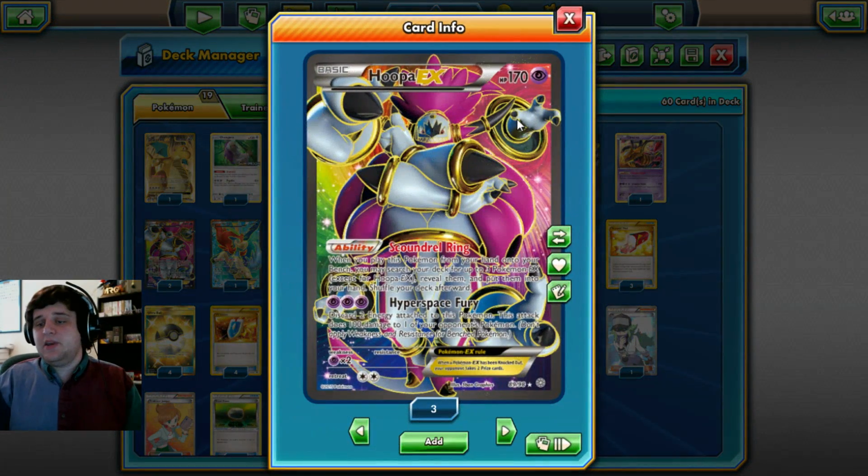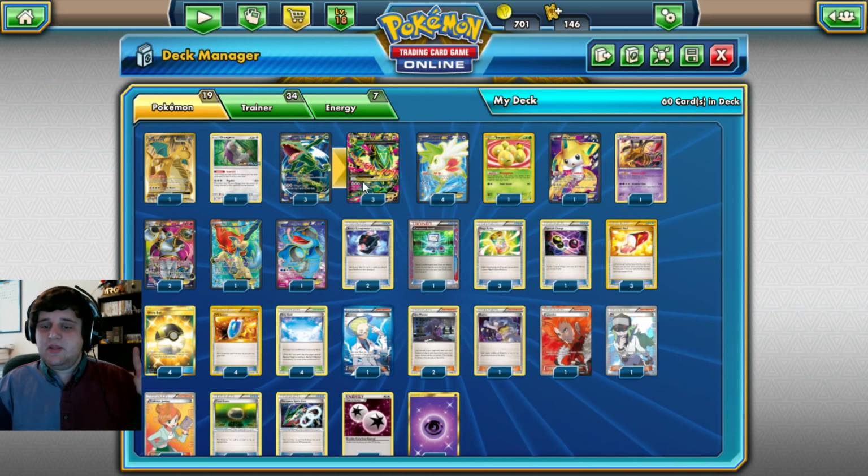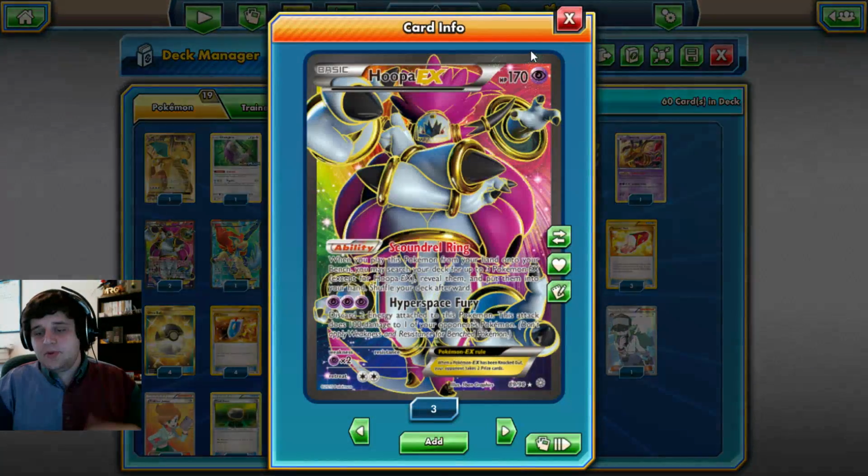We are playing 2 Hoopa-EX, probably the most important card of the deck, honestly. Being able to search for 3 EX Pokemon. If we have a Spirit Link in our hand, we immediately go Rayquaza, Mega Rayquaza, and then Shaymin, and then immediately get turn 1 Mega Rayquaza. Hoopa is just that good.